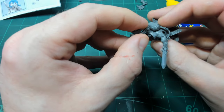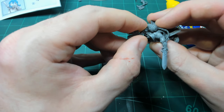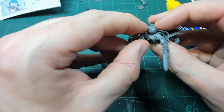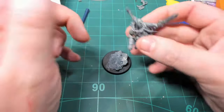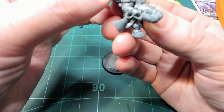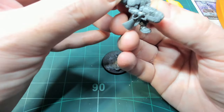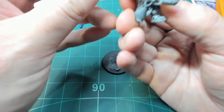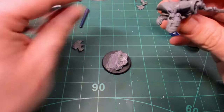I'll stick this on. I know that's not quite right. I mean, it's meant to have a bit more of a thing there for it to hold on to on the back of the armor there, or the collar, shall we say. But I'm just gonna deal with it as it is, and if I feel it needs a little putty or something around it just to make it look a little better, then I'll put that in later. But yeah, oh, it keeps falling off.